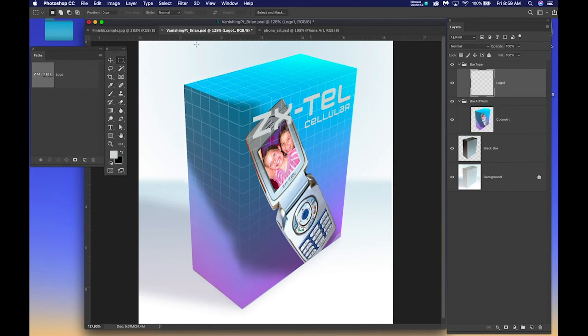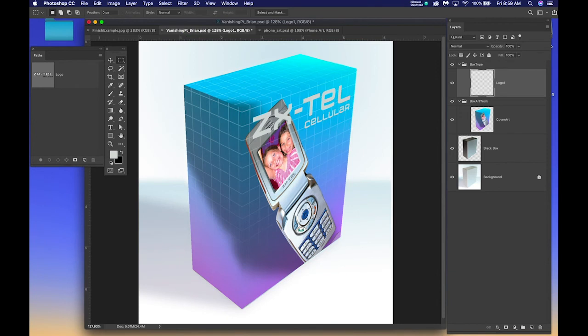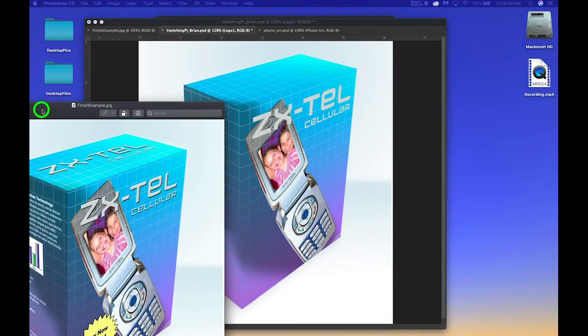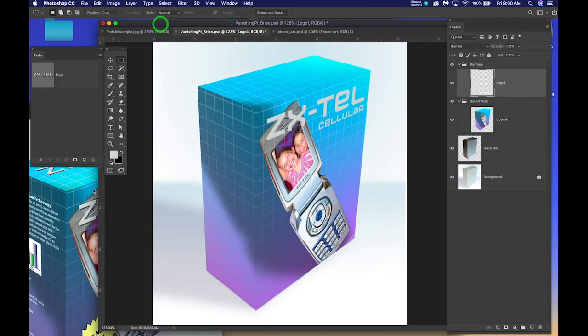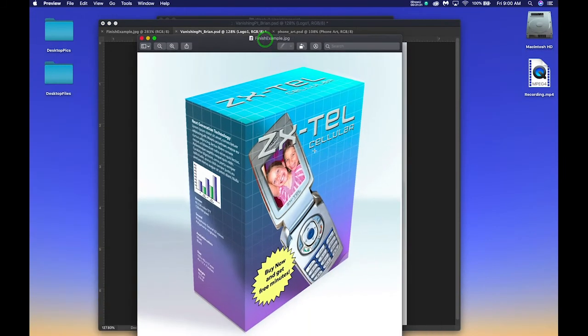I'm going to click to the Finish Example, and I'm going to see, oh, hey, there's a bevel and emboss on that. So I'm going to click back and forth between these two items here, or I'm going to bring the preview over and just sneak it down here so I can see that over here. Do you see how I can see that Z that's right over here? I can kind of see how big it's supposed to be on the bevel and emboss. I can also see the position of it. So let's just talk about that for a second.